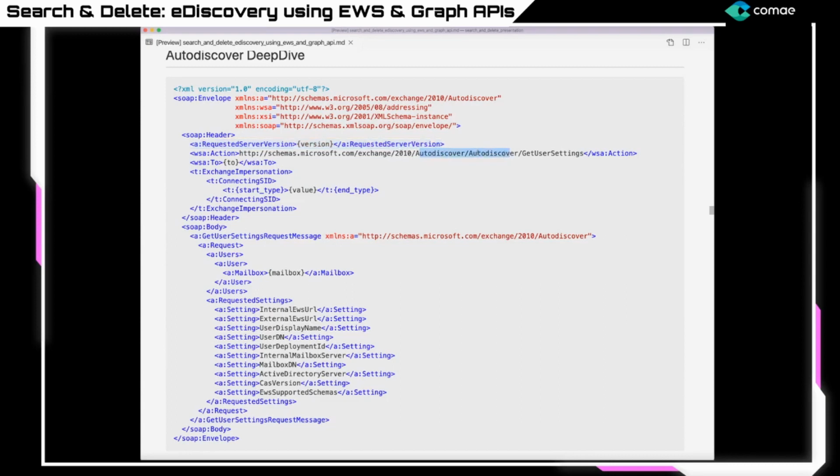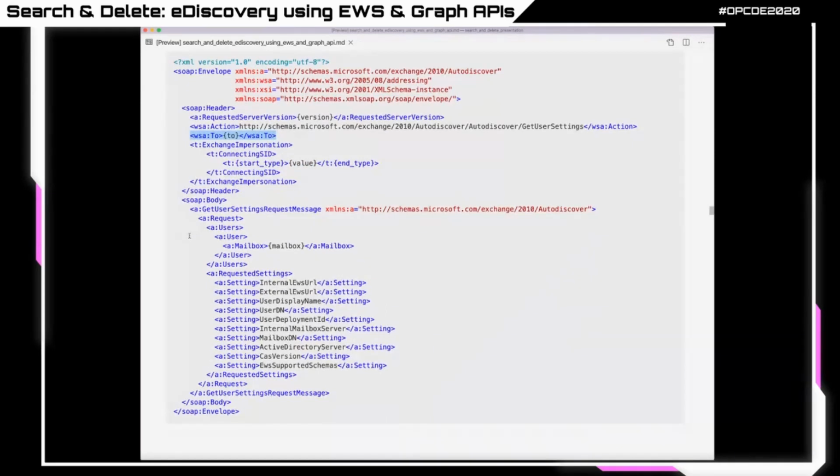Ignore the number, that's just when it was first released, basically. And AutoDiscover, and then you have GetUserSettings as the actual action that I want to perform. Again, if we wanted to do any sort of Exchange impersonation, we would add that value there. And the 2 means this is the user I want to get info about. The body of each individual message has very defined attributes and nested patterns. And so if you hated JSON, man, SOAP and XML is your worst enemy.